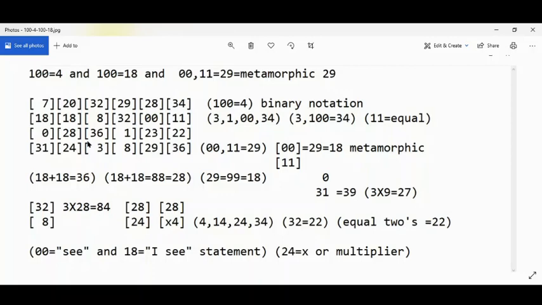So as you can see right here, it created 2, 2 to link to this 84. Okay, so 3 times 28 is equal to 84, and then it put the 2 2's because of the 32. It says equal 2's, which is 2, 2.